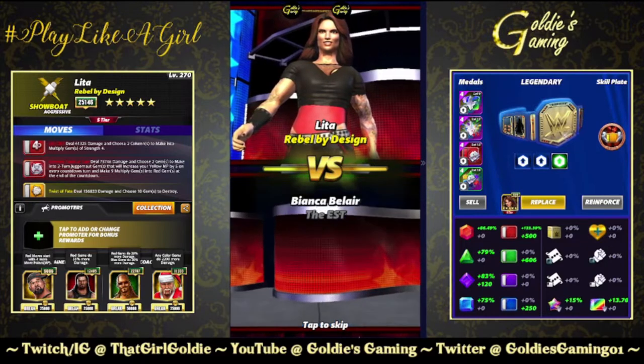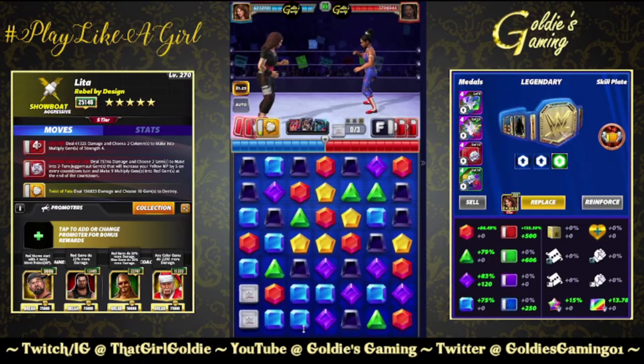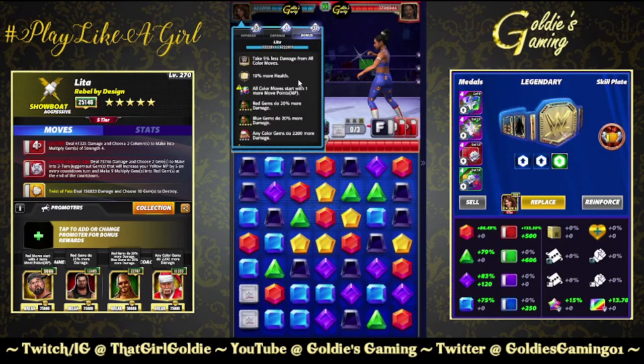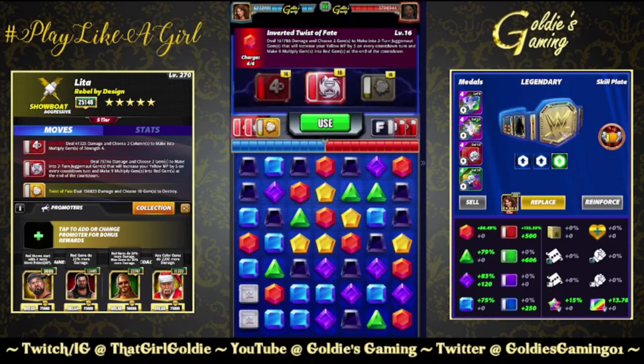Where's Bianca? There she is. Okay. Surprise! Yeah, I love this ring gear so much. I forgot to point out, I do have level 3 tour perks, so I do get that plus 1 MP, which I need because this is 6 MP and I wasn't making this like turn 4.